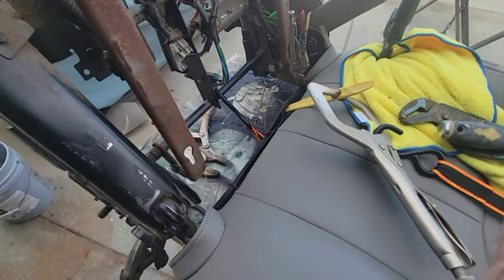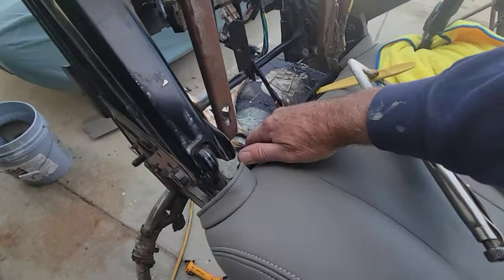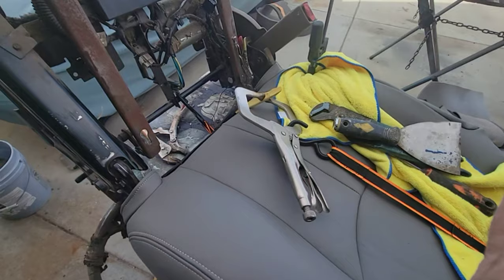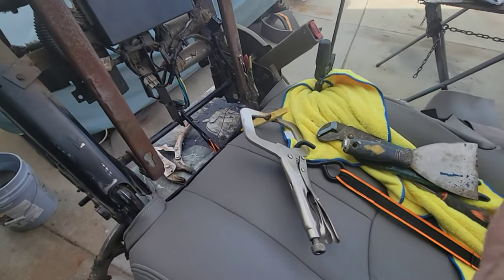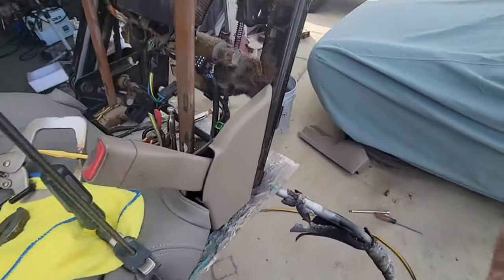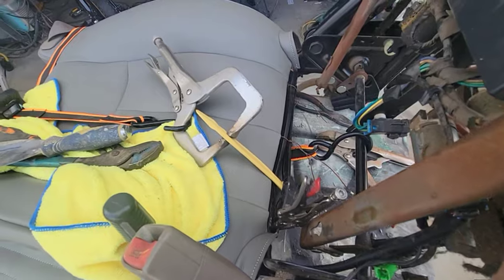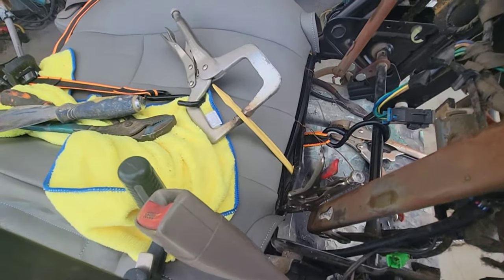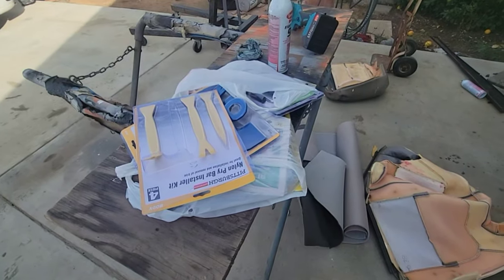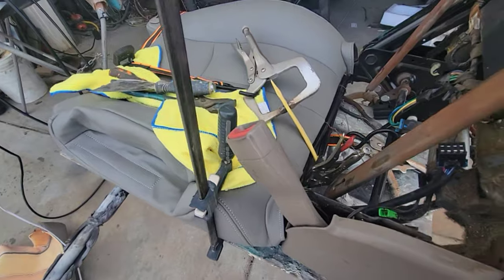If you had two people, probably you could do it, but two very strong people, one pushing down on the seat really good. And yeah, I can't get two people here, so I got to do it myself somehow. Some of these things, these little hooks, are from Harbor Freight. I got a few different ones. I just bought everything they had. Gas to go back and forth cost more than the tools cost. All right, so I'm going to try and reposition this thing.